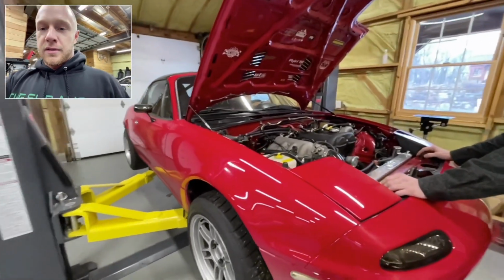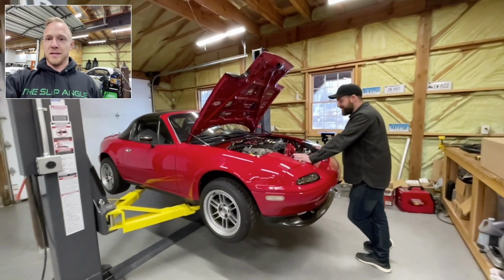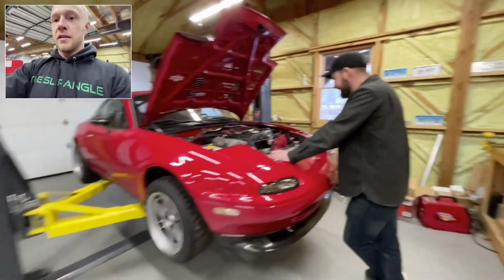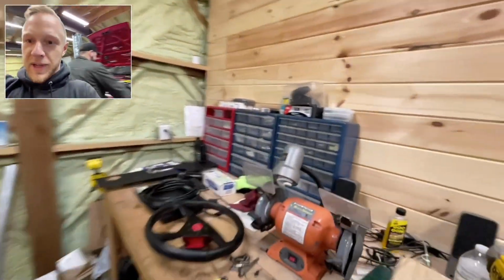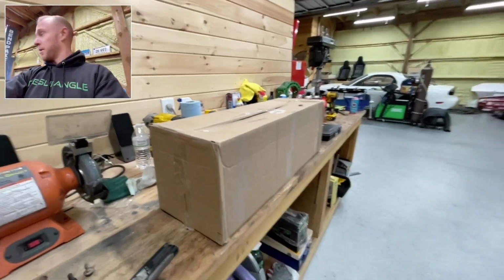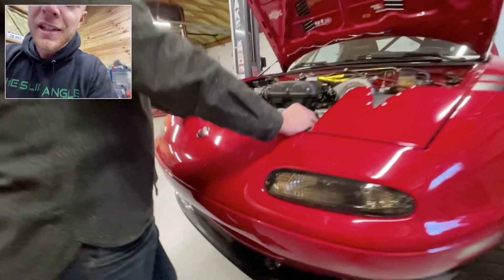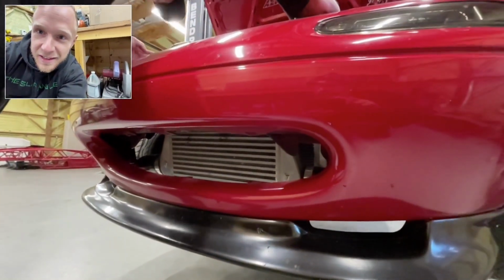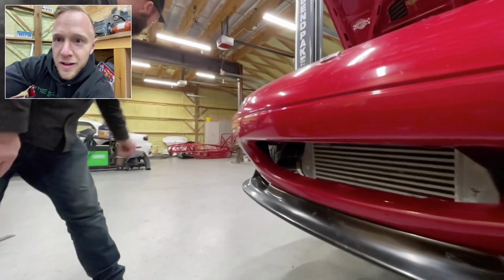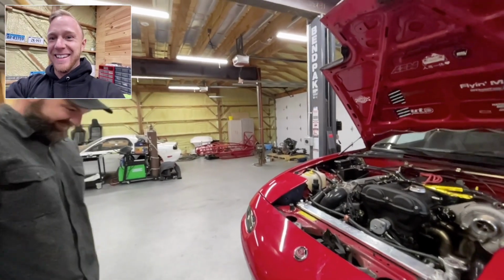Well, hopefully I can just get this thing sorted and then just drive it. Yeah. This year, that's what I'm hoping for. Well, come springtime, it'll be good. Yep. So today, Matthew has a big front mount intercooler going in. I don't think it's that big. It's bigger than this one? Yeah. I mean, it's a good intercooler, but this one's getting donated to our other project. Oh, yes. That's a project if I've ever seen one.